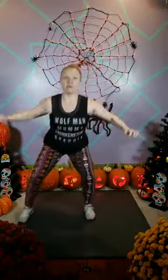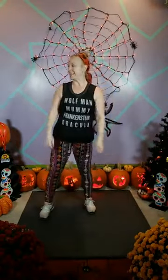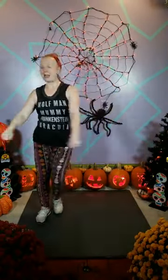So we're just gonna keep alternating. All right, here we go. Power jack. You guys make sure that you aren't toe tapping out to the center, that you're stepping out into a squat, using those arms. Ten seconds. Whew. I keep looking at the timer. This is a really complicated timer to program. Make sure I didn't screw it up.